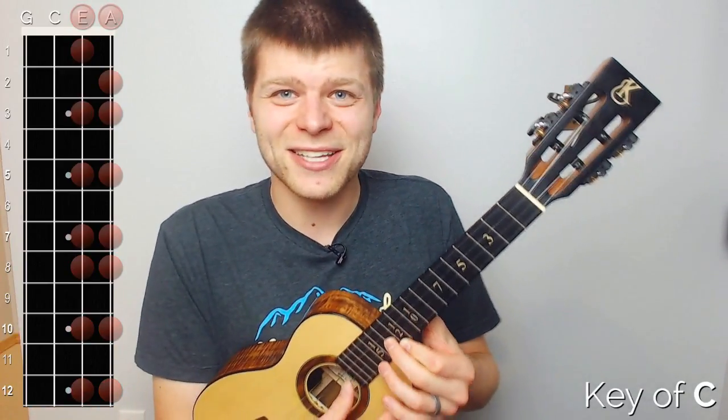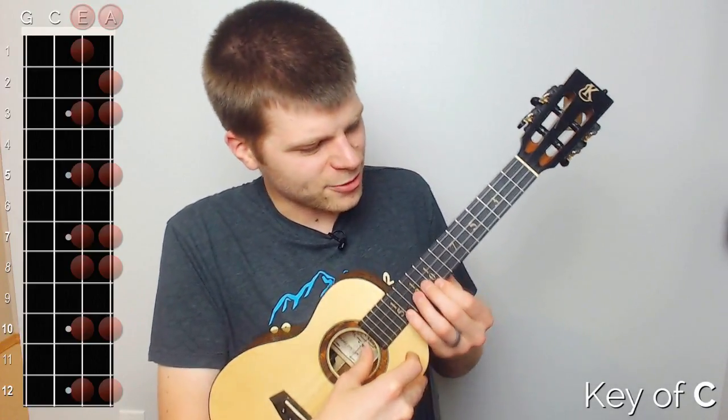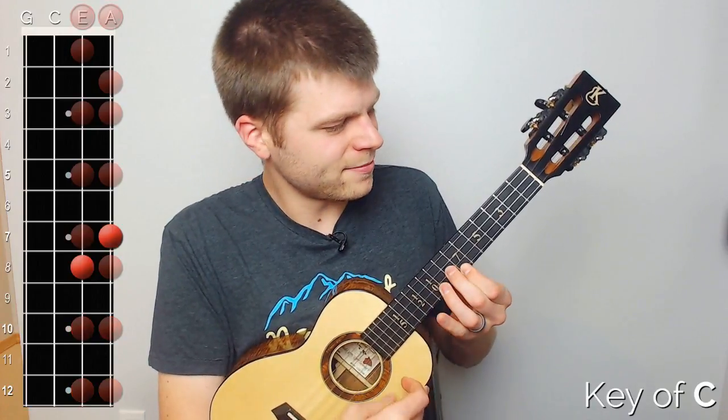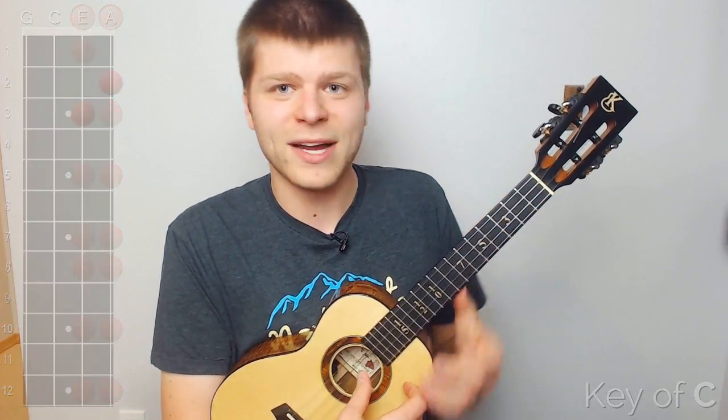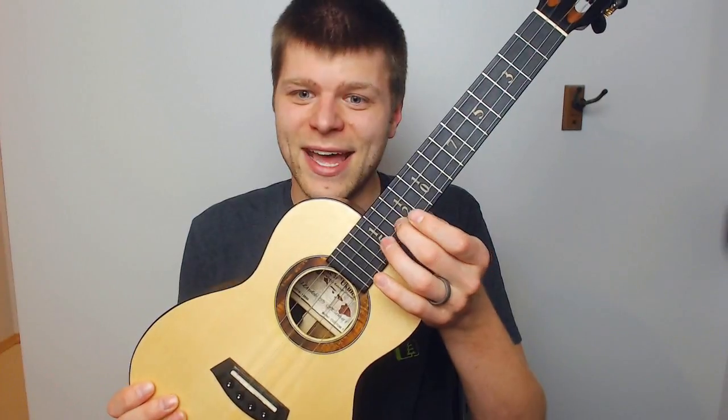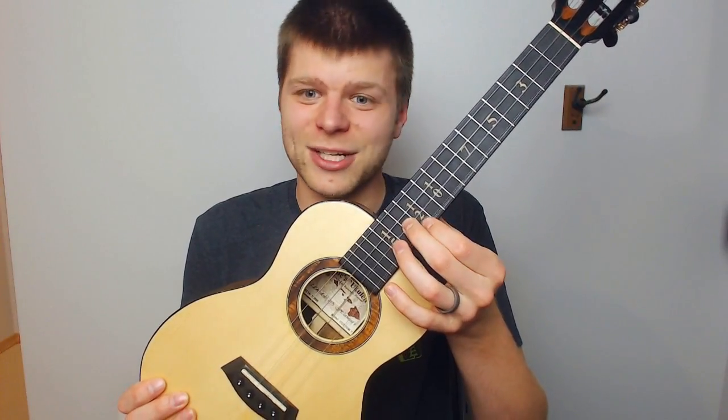This also works for the song Let It Be — if you play thirds you can get that intro sound. Starting all the way up at fret 13, which is an F note, and fret 12, which is an A — those are a third apart. The theory here is essentially learning to count up to the thirds and knowing the two primary types: a major third being four frets above, and a minor third being three frets above.